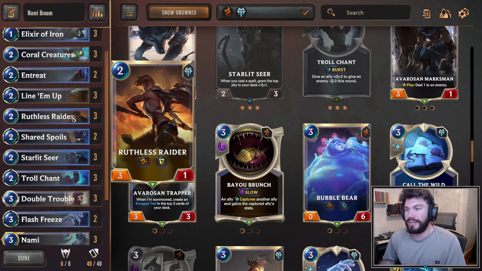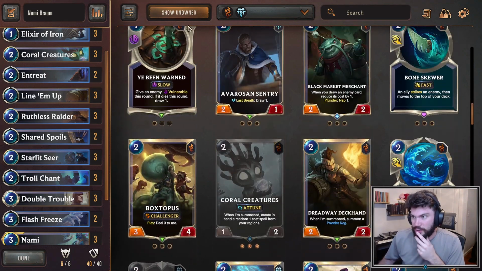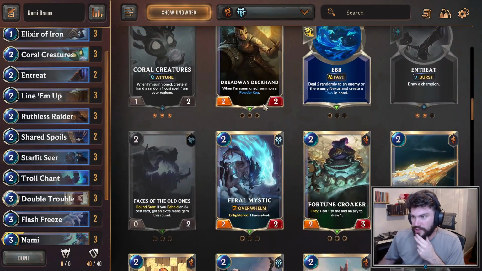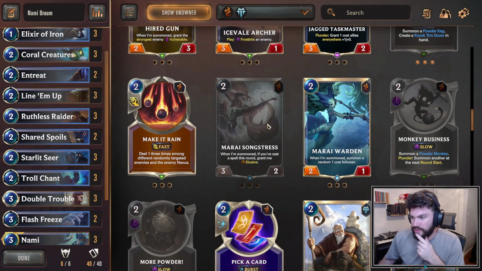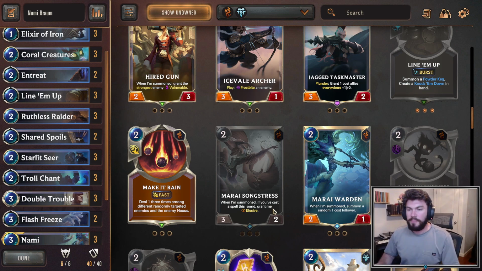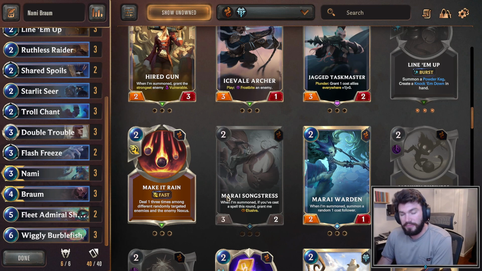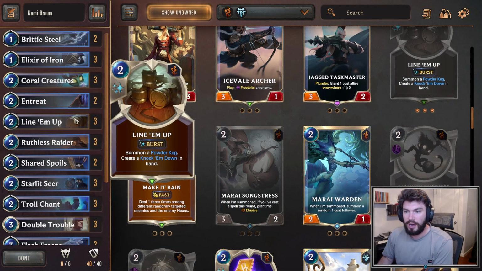Ruthless Raider is a unit that I put in because one, we need some more units, and two, because it was something I wanted to get pumped. It's not elusive, but the Tough and Overwhelm, I think, are pretty useful here. The other thing I was thinking about putting in is possibly the 2 mana Songstress. I believe it's called Mirai Songstress. Yes, this one. When I'm summoned, if you cast a spell this round, grant me elusive. That's something else I could run in the slot, but there's not much you actually want to cast before you play a unit in this deck.